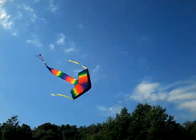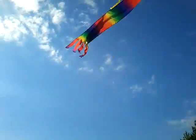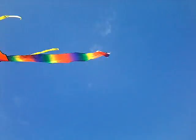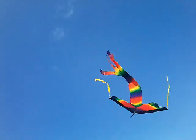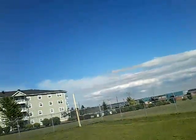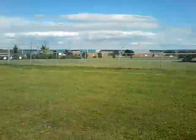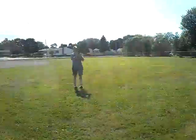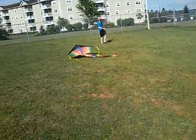It's gonna hit me. There you go, you got some wind now. You can kinda see the water right there. And we're taking a landing.